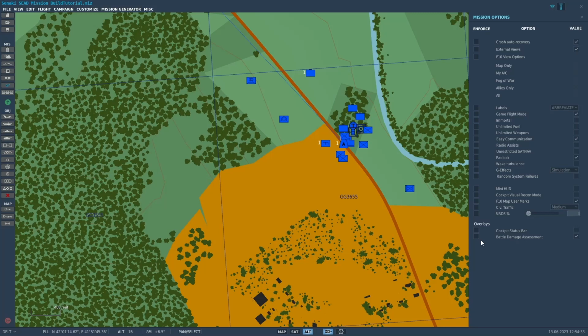So, for example, I like the battle damage assessment overlay. Some people don't like those, so I usually leave it in. But for the civilian traffic, right now it's not ticked. If I tick it, actually, I'm going to tick that. You see it says medium, off, low, medium, and high. If you're going to use a highway FARP, I recommend hitting that to off. Now, if we come up to labels, we'll enforce them. And we can do full, abbreviated, symbol only, dot, neutral, or no labels, and I want no labels. Okay, and that's usually the only things I change within my mission options.